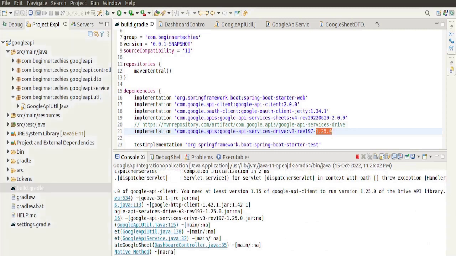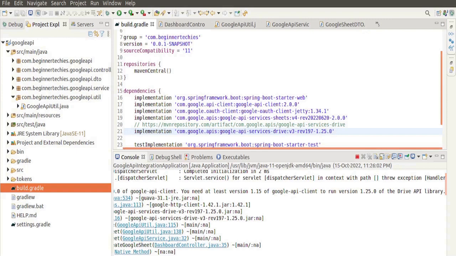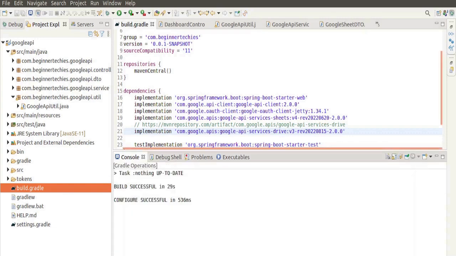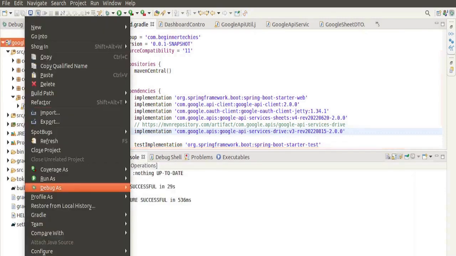Let me use another version. Refresh first.